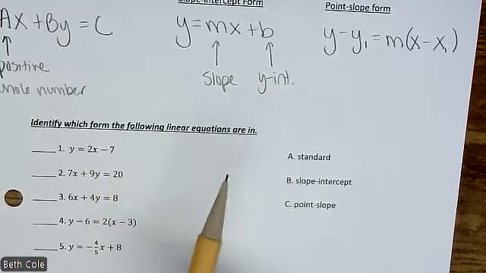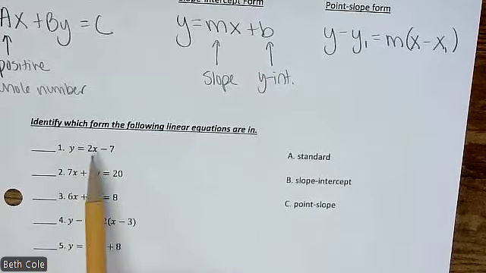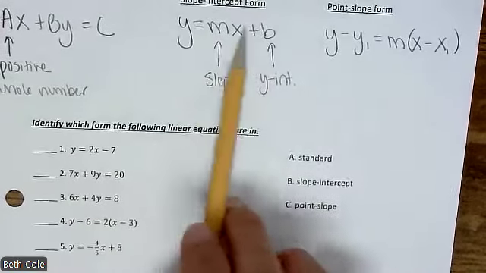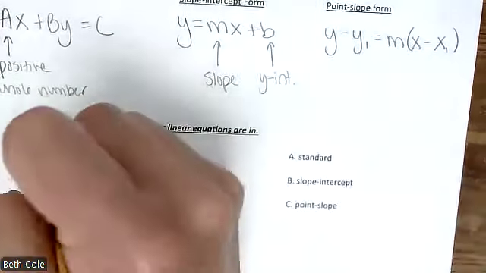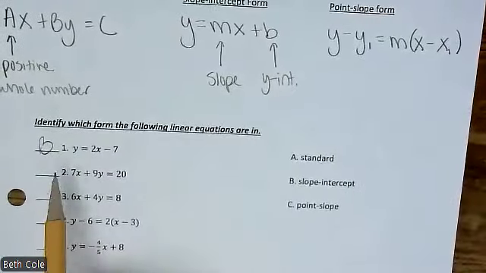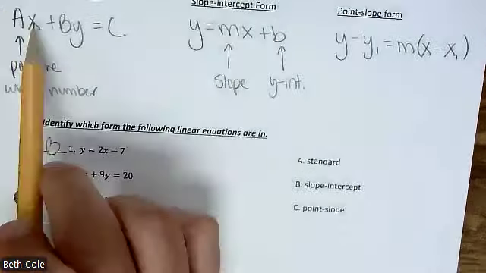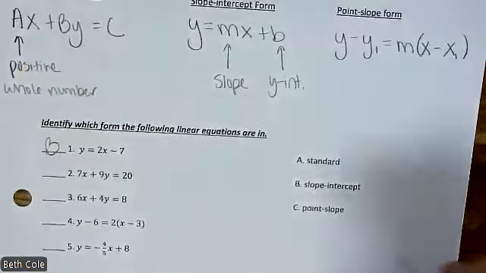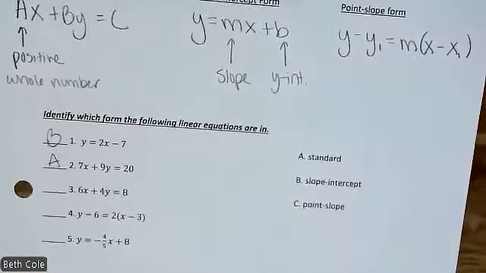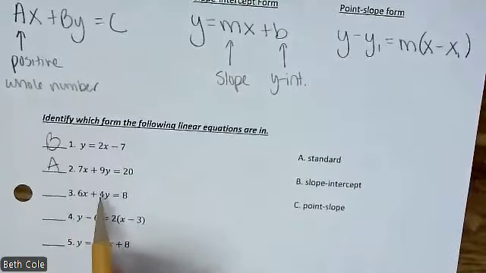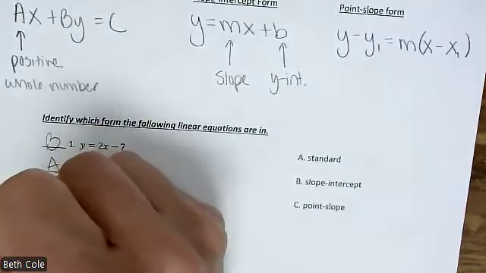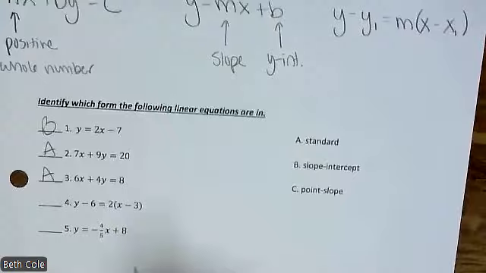Don't get hung up on the pluses and the minuses. It's just which format is it, and it follows this format. So that is our slope-intercept. This one we have our x's, then our y's, then our equal sign. So that's following our standard form. This one is too, x's, then y's, then your equal sign. So again, that's standard form.